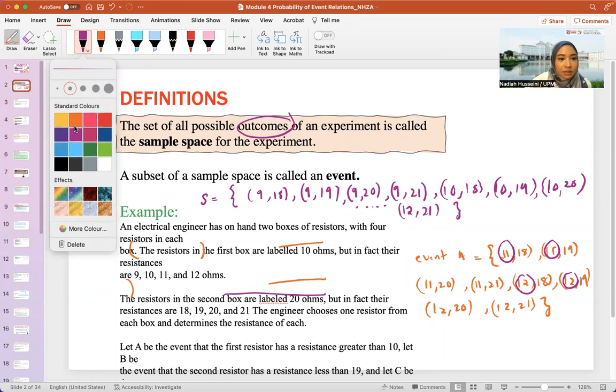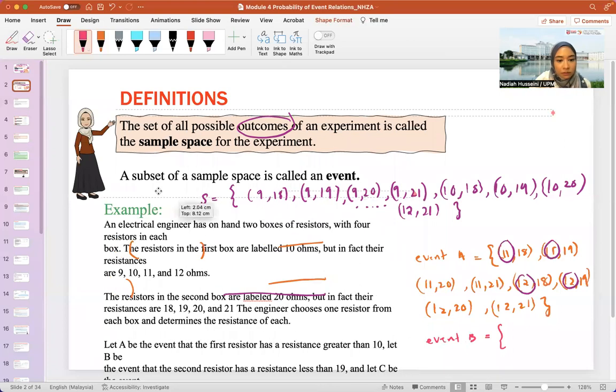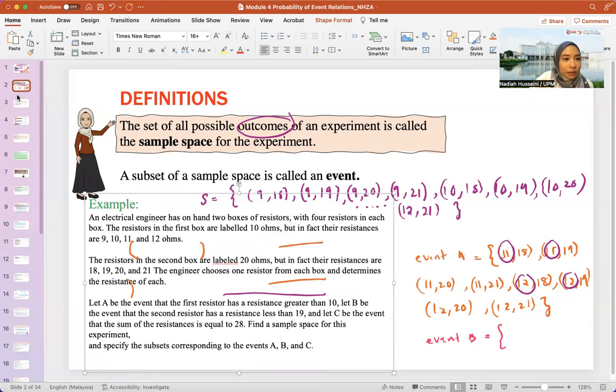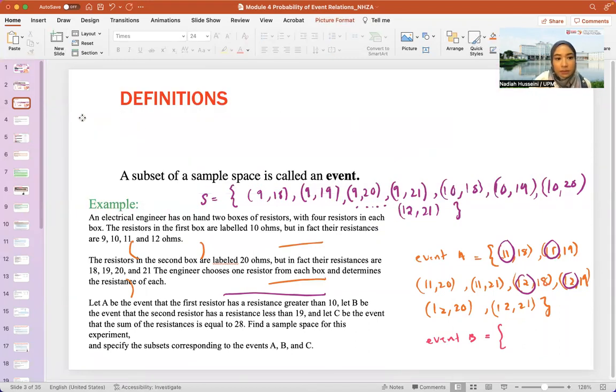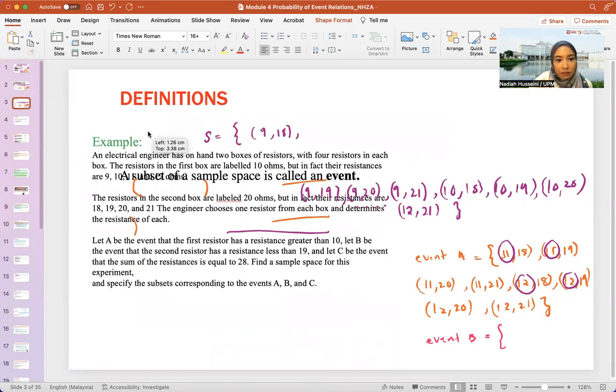So what about event B? I foresee that I won't have enough space. Okay, what is event B again? I can't see it. It's super not helpful. Okay, hold. Okay, let me duplicate this slide. We're just on the second slide. Oh my God, I'm so slow. Okay, one moment. This. Okay.